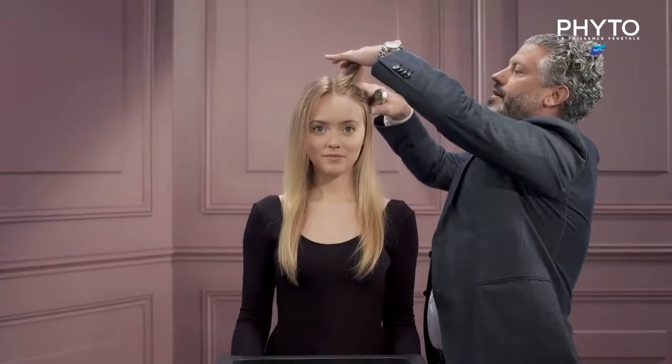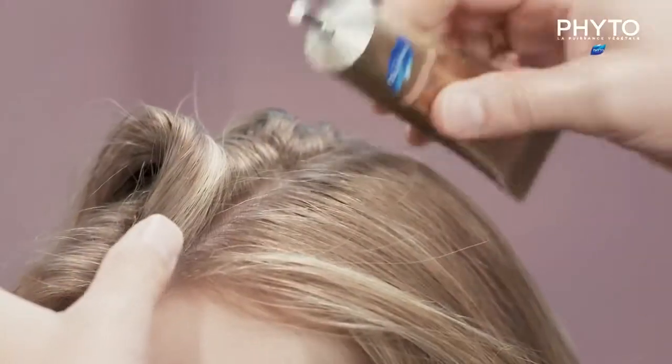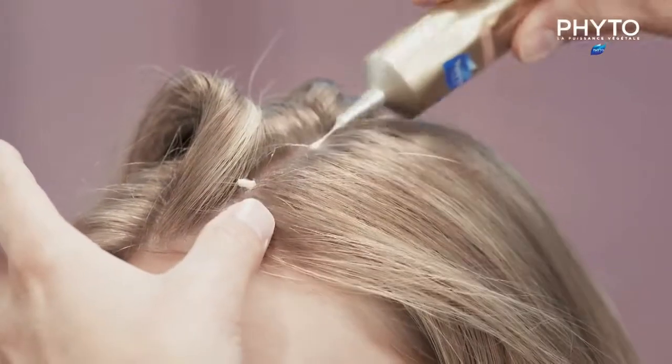You're going to want to take your next section down vertically and continue the application. And Kaylin will continue the process to show you how easy the application really is.